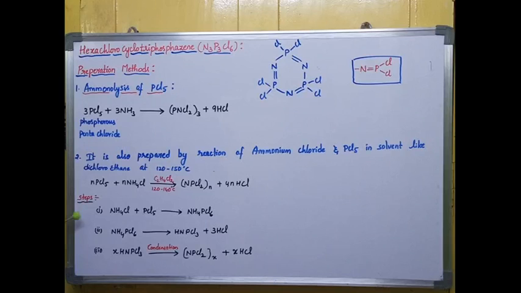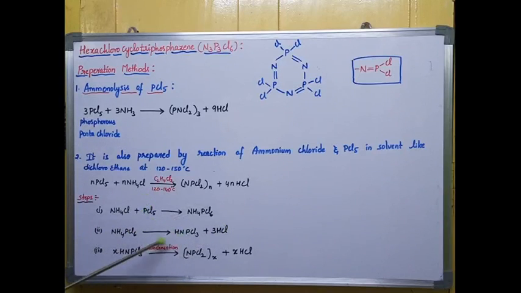So this particular reaction can take place in the following steps. The mechanism of the particular reaction: you can clearly see ammonium chloride is reacting with PCl5. They undergo condensation to produce NH4PCl6. This is the condensed product, which is a highly unstable NH4PCl6. Again it undergoes breakage. Okay, it gets decomposed and produces NHPCl3 and 3HCl.